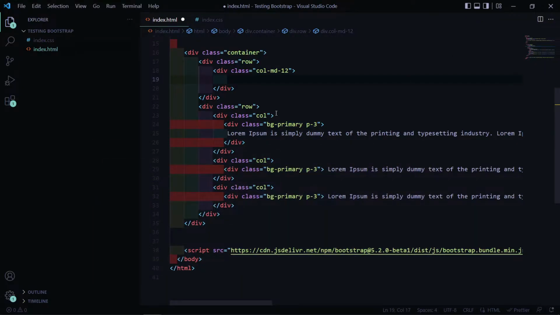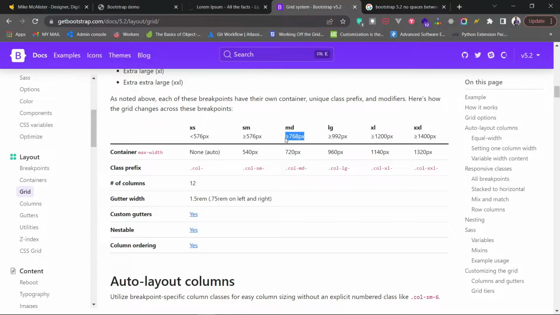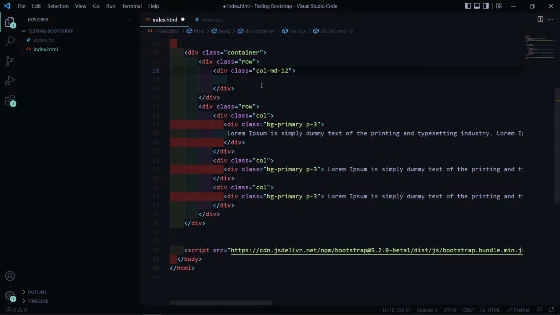So if I say col-md-12, I mean that anything equal to or above 768 pixels, make it col-md. Now with col-md-12, even as you shrink the screen, it takes 100% of the screen size. Okay, so over here I can bring on an H1 and say, hello, this is my website.